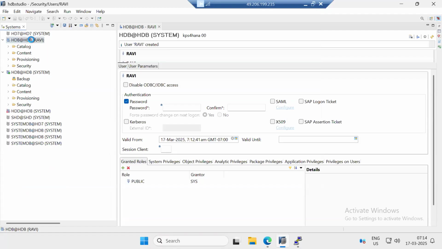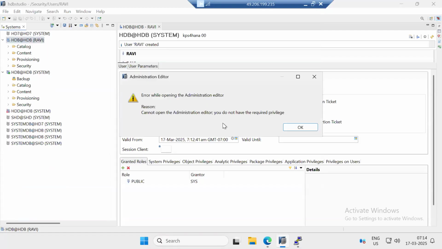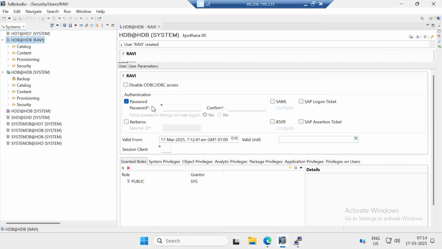So when I try to access something here, it won't allow you. It will show you an error: you don't have the required privileges to access it here. Because you are only authenticated to the database, but you are not authorized to use anything at the database level, either administration topics or any tables or anything. You are not allowed to access it because you are not an authorized person at the database level. That's what it will tell you.